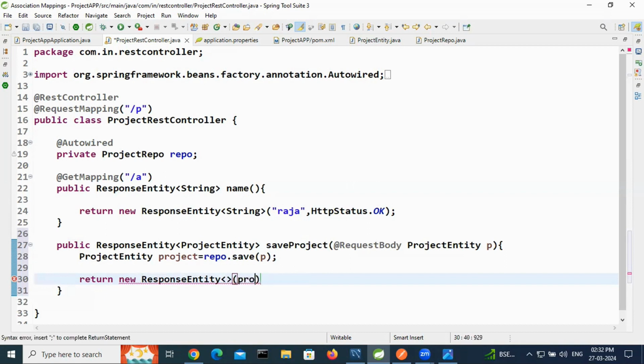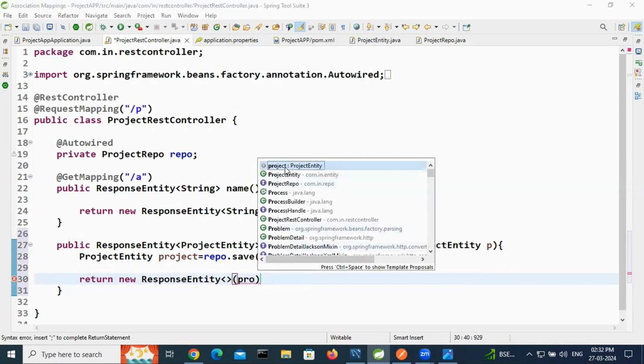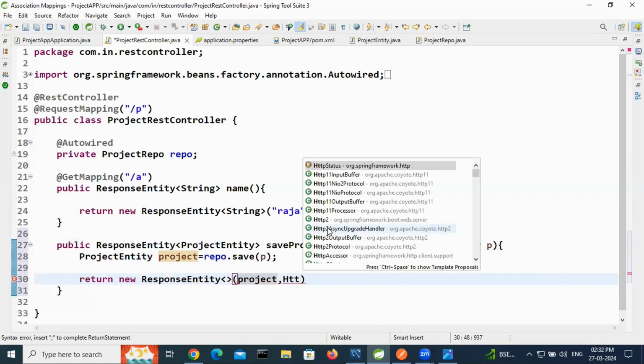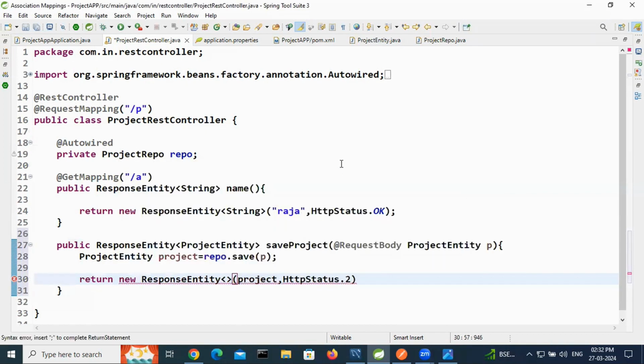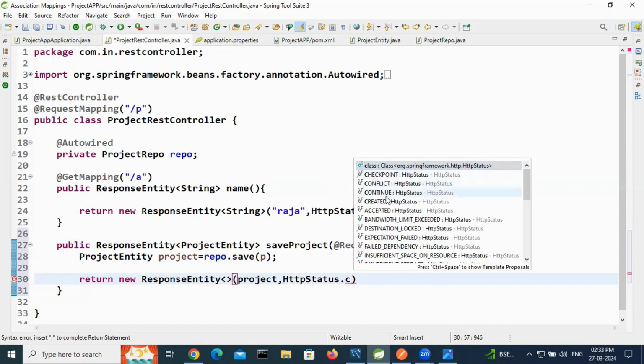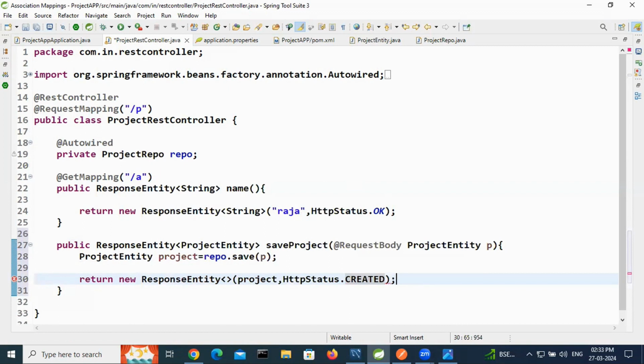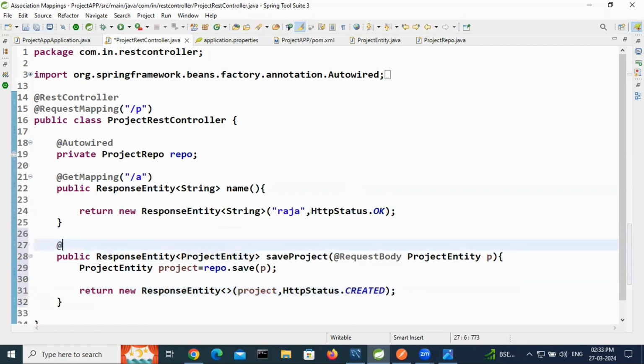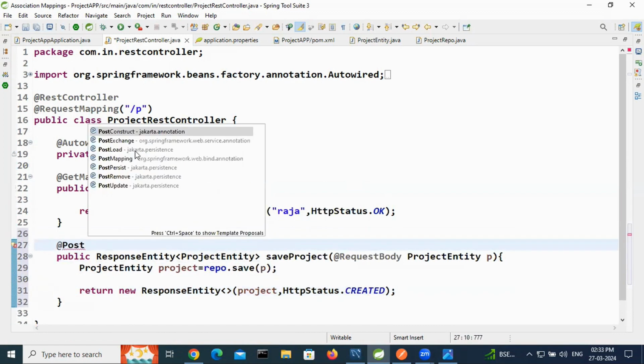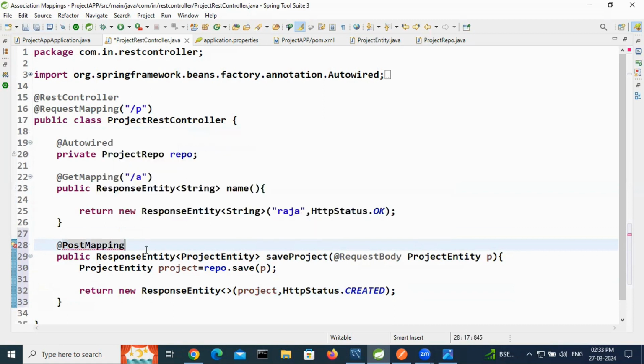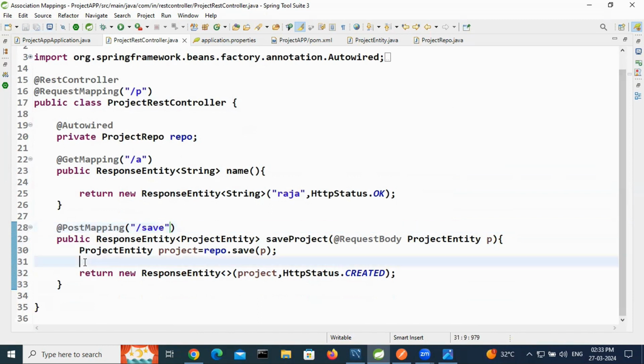You can pass project, comma, HttpStatus.CREATED, 201. Created is recommended. Semicolon. You can use @PostMapping, slash save. So p save.